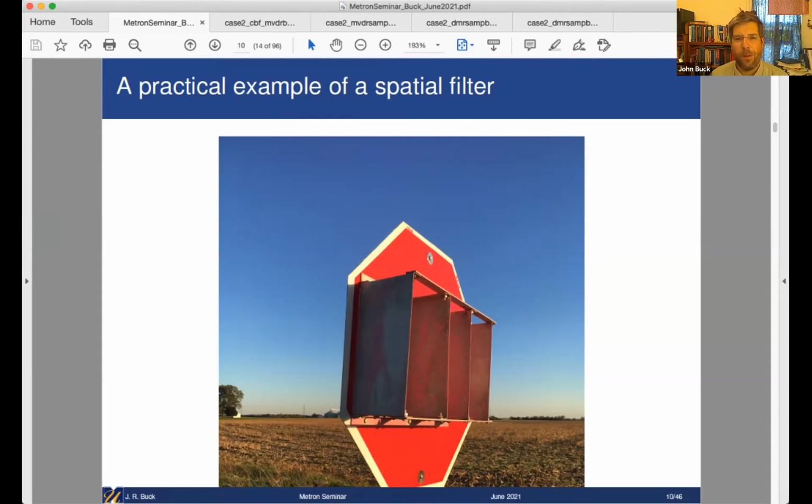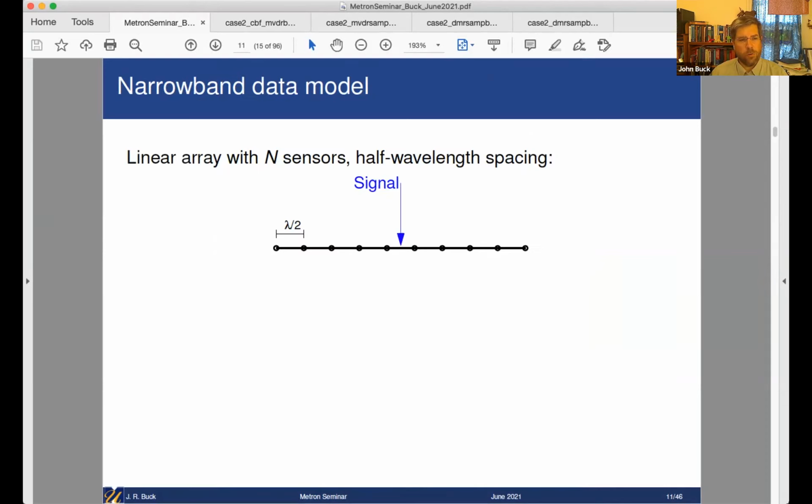And so this is a good physical intuition about what spatial filtering is trying to do with sound, the way this does with the command to stop, and only from certain angles does the stop sign tell you to stop. Okay, so that's the conventional beamforming. I've shown you what it is.